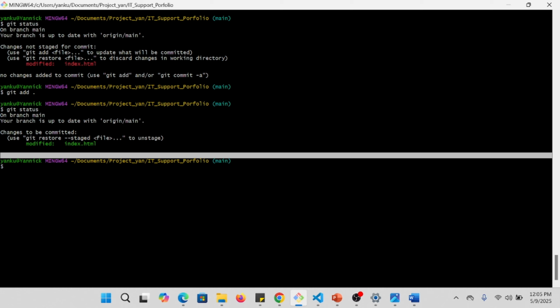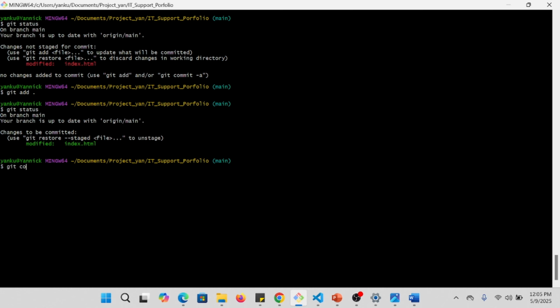Then I want to do git commit -m, and you provide the description of what you have changed. Change root color, for example.